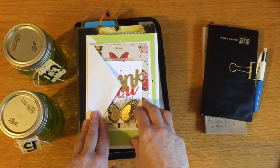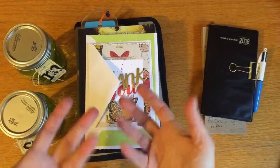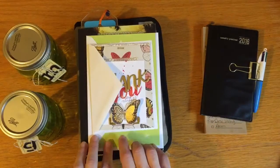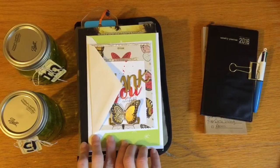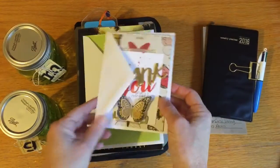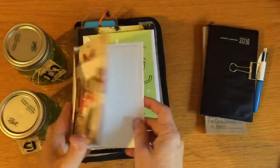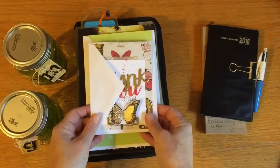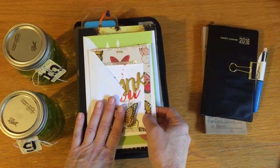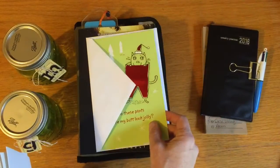I want him to write a letter. I want to write more physical letters to mail out. So I thought that it would be good for him to write one a month too. So for January, we're going to write thank you cards, because he got a few nice presents at Christmas that were not from Santa Claus. So we're going to mail some thank you cards here shortly, and we have a birthday card.